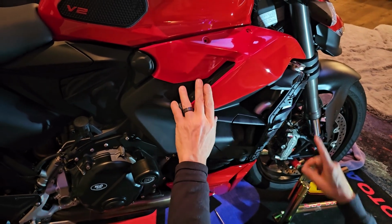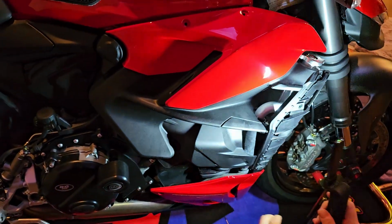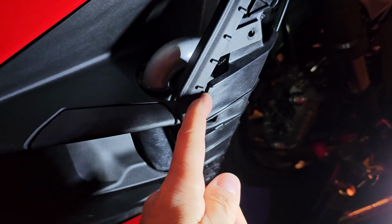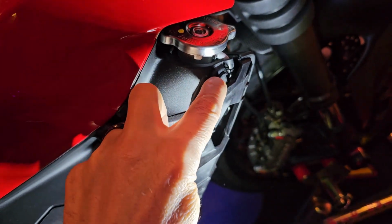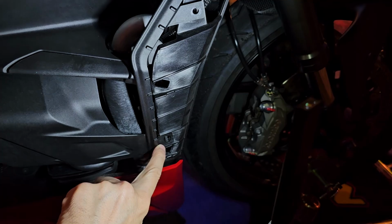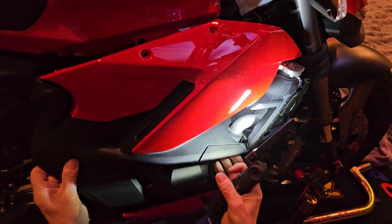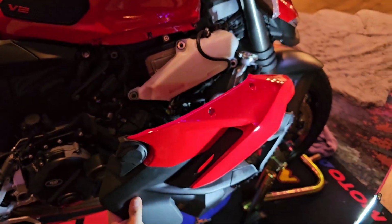All right, so when removing this panel, let me go ahead and shine a light on it. There is a tab right here that goes on the inside of this piece, and then you'll have 1 screw, and there's another tab that's inside the side right here. So that one's tucked in, this one's tucked in. These 2 with the actual bolts are the ones that are on the outside. So when you have those all off, this just pops out just like that.